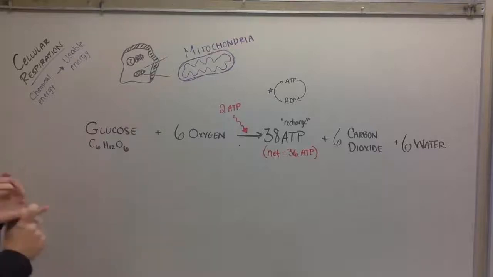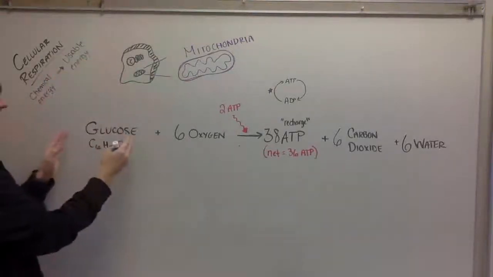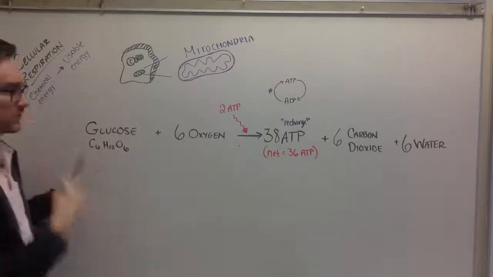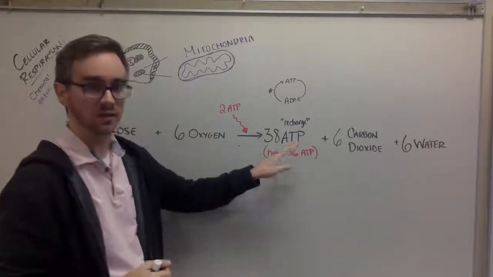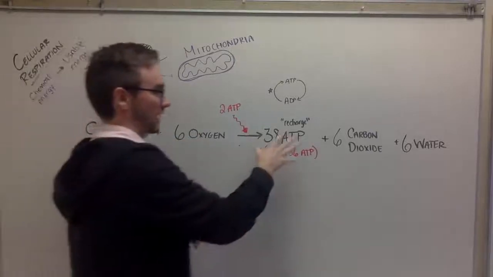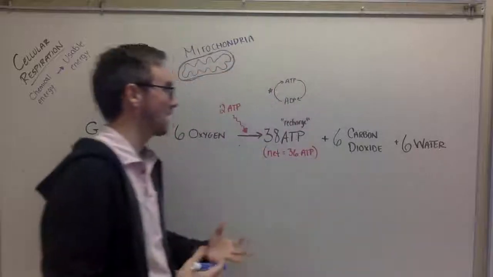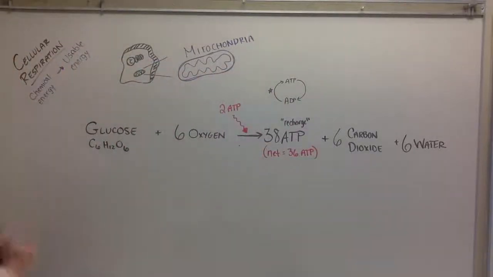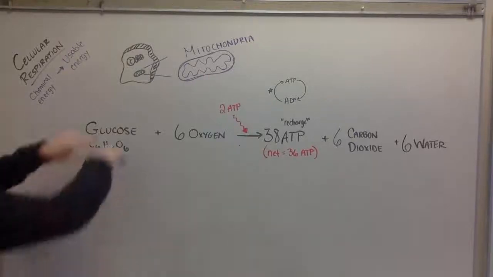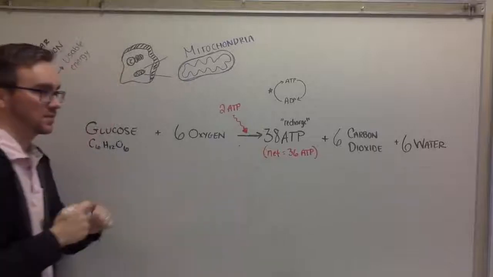So, what is its purpose so far? Is to turn chemical energy into usable energy by taking glucose and using it to recharge ATPs. And so I have my glucose and my oxygen as my reactants, ATP, carbon dioxide, and water as my products. All right, where does this happen? This happens at the mitochondria. All right, and it happens by breaking down that glucose to recharge those ATPs.